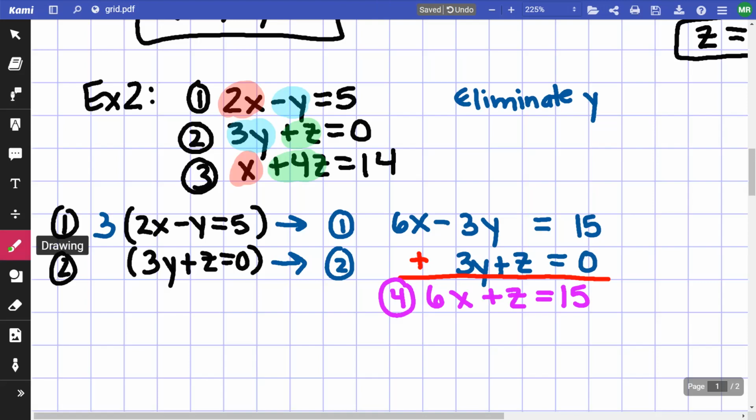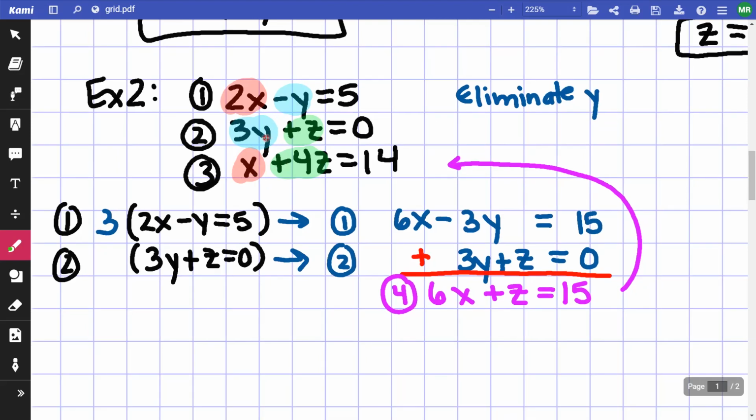Now, the equation I did not use is equation 3. And if you look at equation 3, it has x's and z's, so I don't have to eliminate. So what's going to happen in a situation like this, one of these equations is most likely going to be the one you keep, and in the other two you're going to eliminate the variable that the third one did not have. So if I'm thinking about keeping this one, in these other two equations, I'm eliminating the variable that this does not have, which is my y.